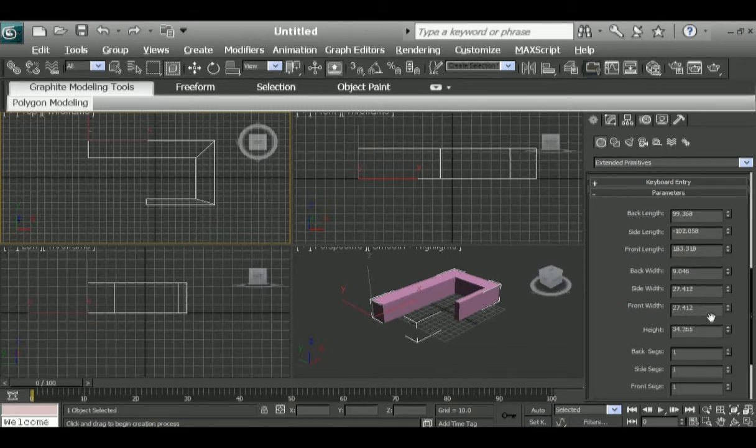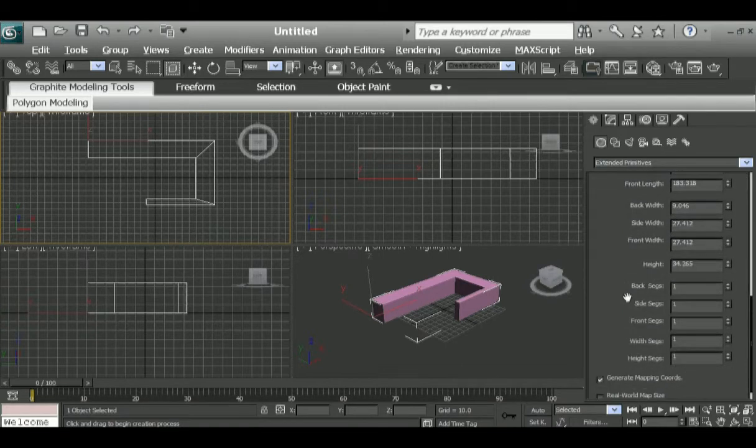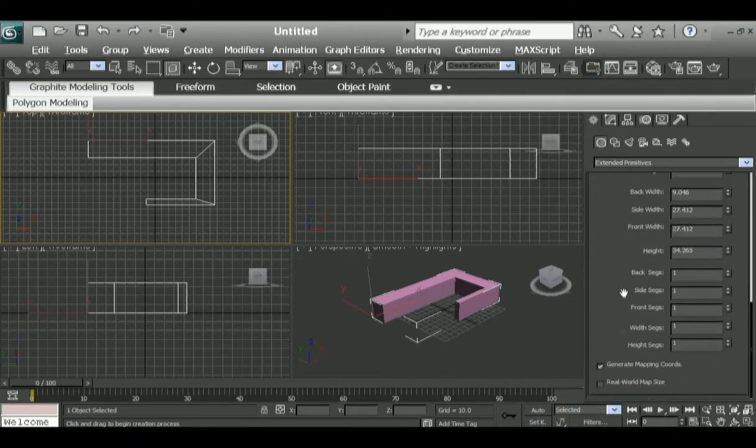Use this mainly if you have to create walls for an architectural example, or in my case, if you were to make walls for, like, say, an apartment building for a game model.